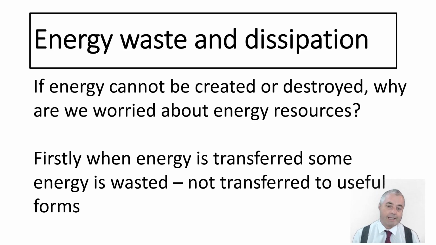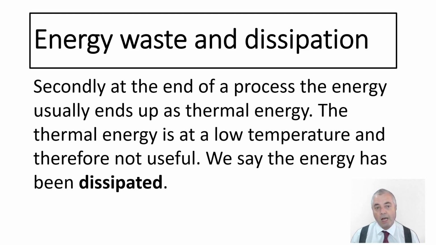So we've already seen, haven't we, that when energy is transferred, some of it ends up in forms that are not useful. But it's worse than that. At the end of the process, energy usually ends up as thermal energy. That's the most common wasted form of energy. And even if there are other wasted forms of energy, they probably end up in the end as thermal energy as well. And the thing about thermal energy is that it tends to transfer from high temperatures to low temperatures.